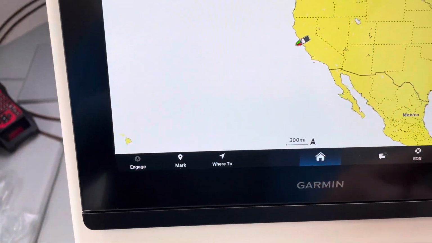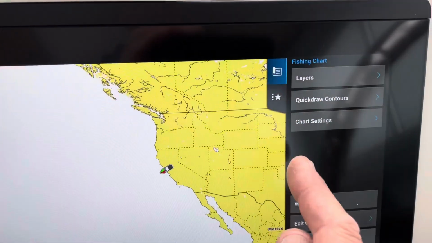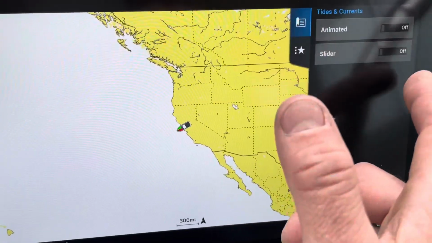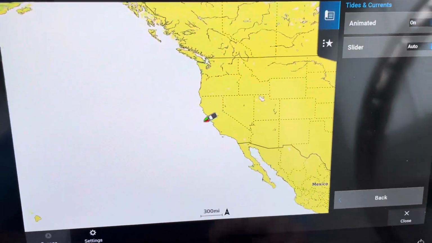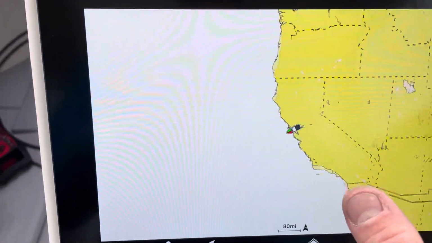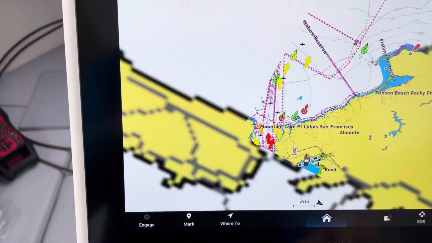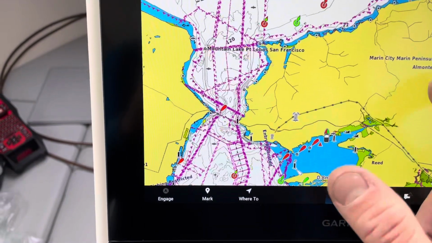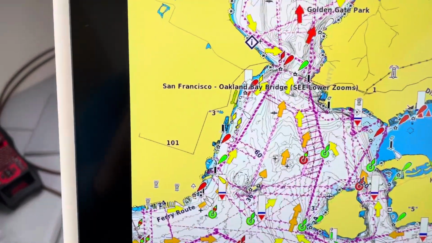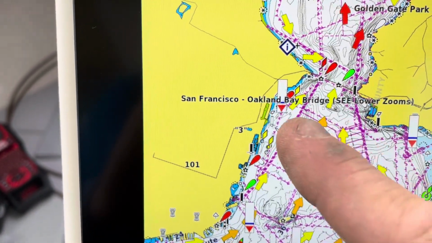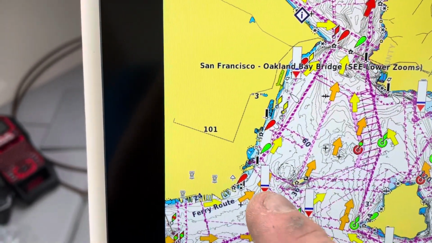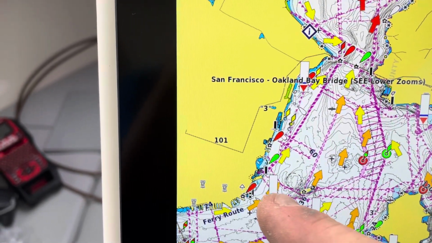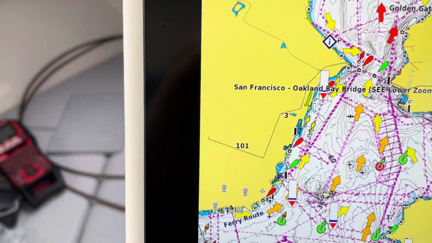And then we go in and we look at our layers: chart, tides and currents. If we go into that and put the sliders on, that'll turn all the tide stations on, which looks like this. It goes away if you zoom out enough, but here we're zooming in, probably one more. And here they are. This is a tide station right here and right there, and it's indicating the tide's on its way down, and it's basically low tide. The amount of blue filled into that box is how much of the tide is there.